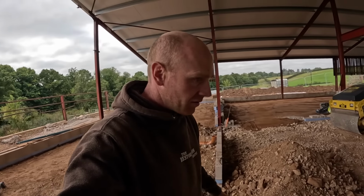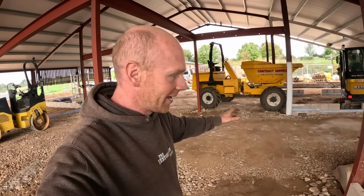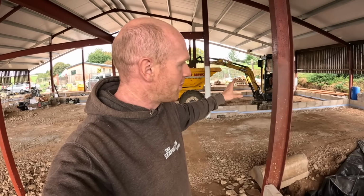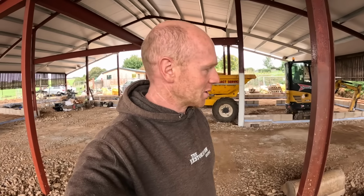Then while I was out getting some more fittings, Tom was rolling these bays. So the three bays over in the annex, which is like the granny flat, which one day I'll probably be living in when I'm kicked out, or Joe and I will retreat to it when the kids take over. It's not going to be fitted out for years, but it still has to have a certain level of work done to it. The walls, the ceiling, the roof, the drainage, and the wiring. So almost finished, I guess, but we won't need to push on and decorate and fit it out.